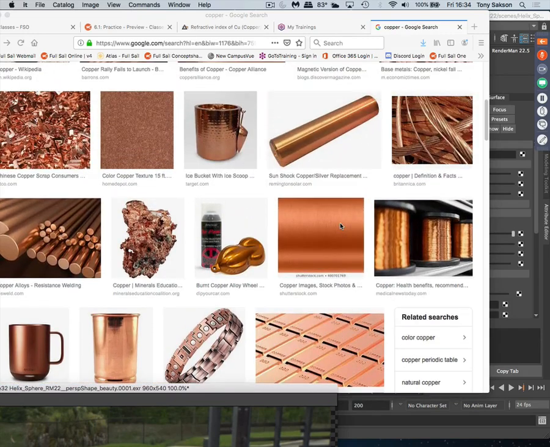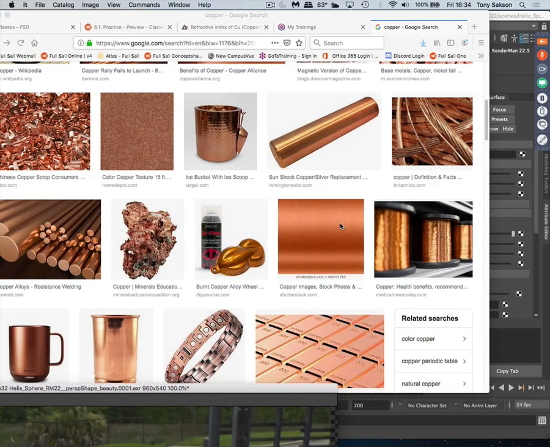All right, now, when you guys are looking for reference, here's something that's absolutely crucial. Find reference of an object similar to what you have in your scene in an environment similar to your environment. Meaning, if it's daytime, find something similar during the day.